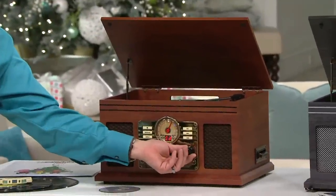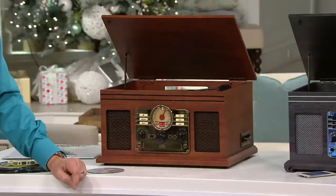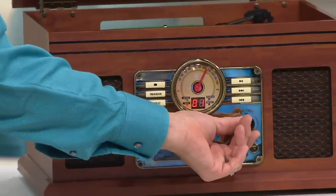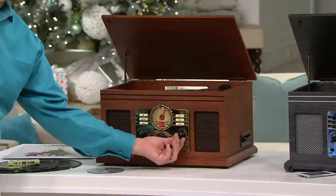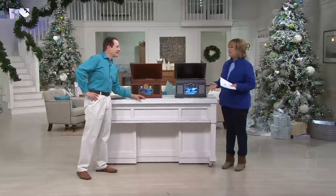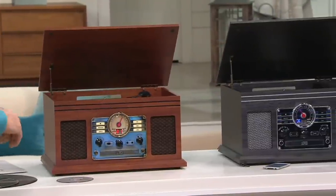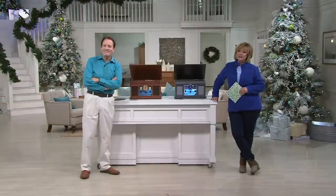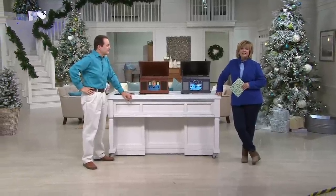Even if you're just going to use this occasionally in your living room — maybe you have a living room that you don't use a lot except when company comes over — this would be a great place to have a music player like this. My Bose doesn't play records, my Bose doesn't play cassettes. Everything old is new again. We are bringing current digital technology and old analog technology with vinyl records all wrapped into a single box. It really does sound great and it's easy to use. Choose the mahogany or the graphite braid — they're both beautiful. This is our final order of the season, so what we have is all we have until sometime next year. You're getting five easy payments of under $20.